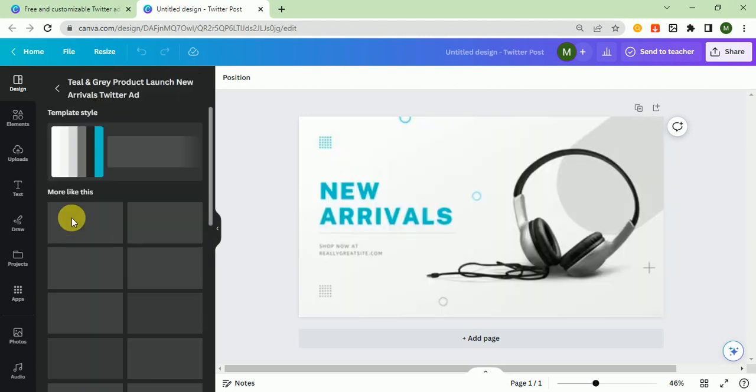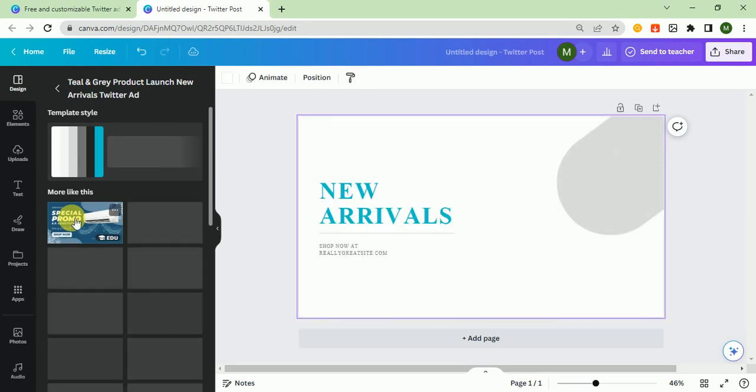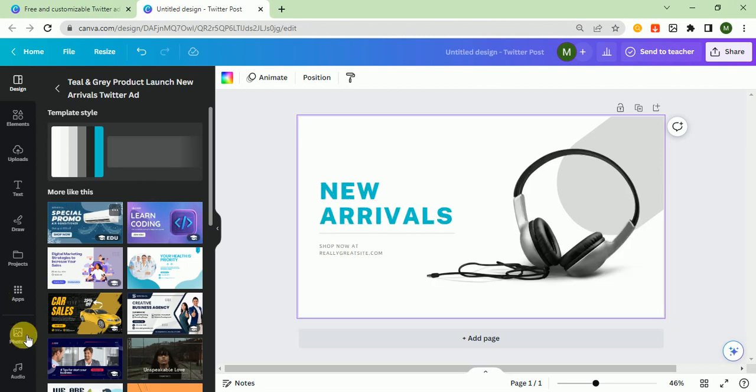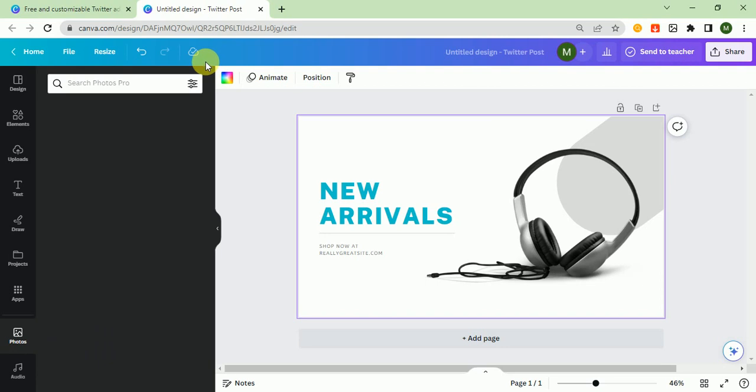I would like to sell headphones. So this template is good for customizing. So I am going to customize this template, and first of all I would like to change the image.